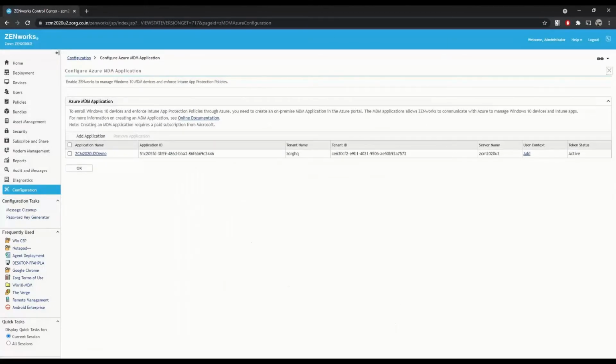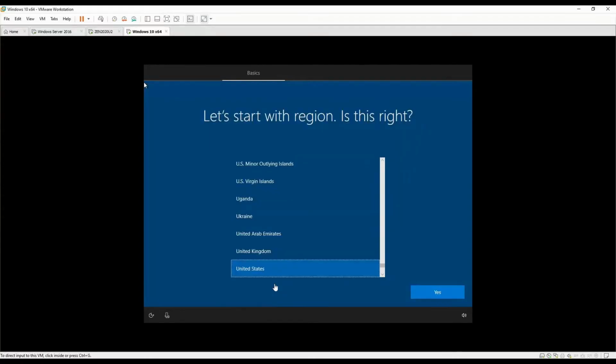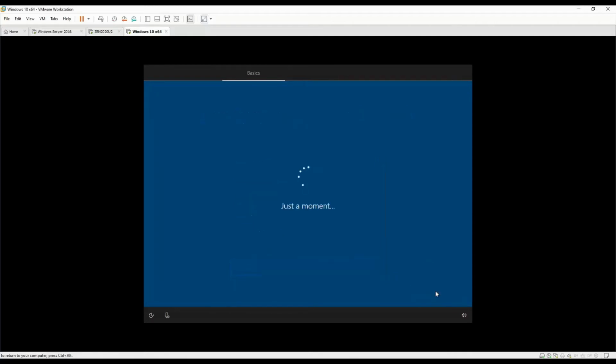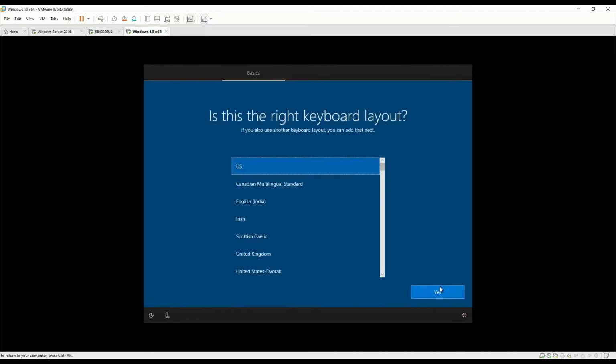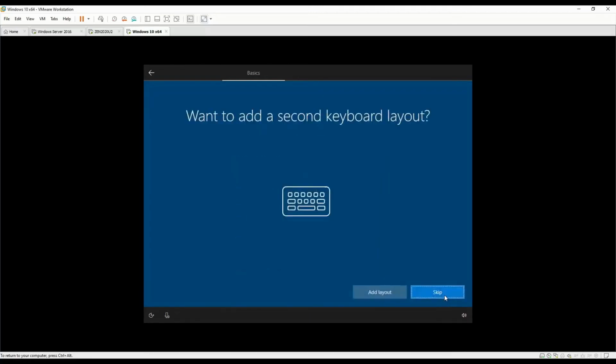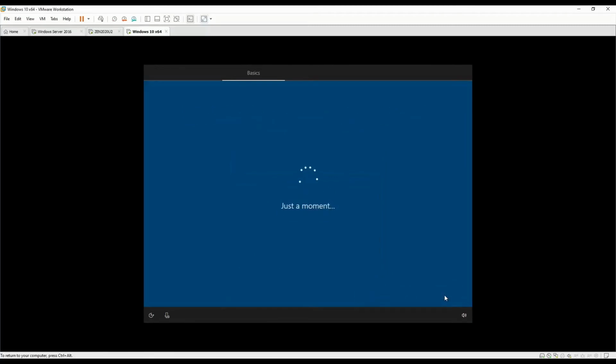Okay, so at this time, let's take a quick look at how this enrollment workflow and subsequent things can work out. So here is my device, and let's assume that this is a device which I've just received directly from the vendor. And when I open it, this is the screen which I will be greeted with. So I'll start out by walking through the steps over here. I will choose the language, and then I will choose the keyboard. I'll skip the second keyboard layout.